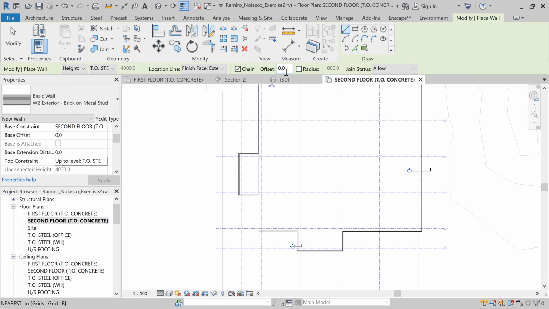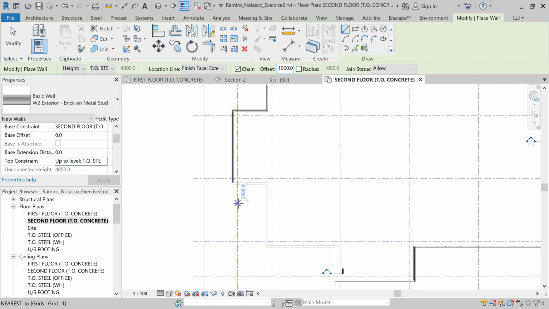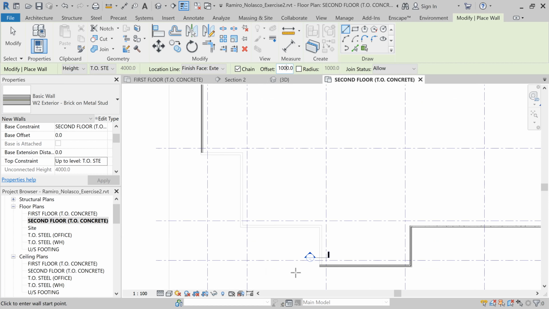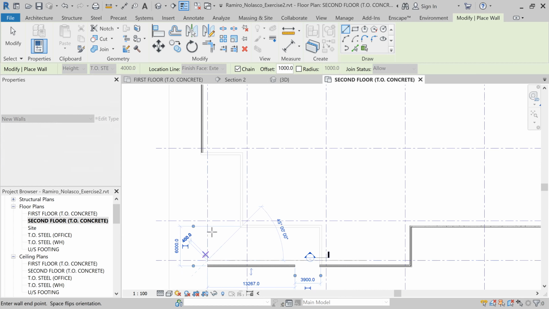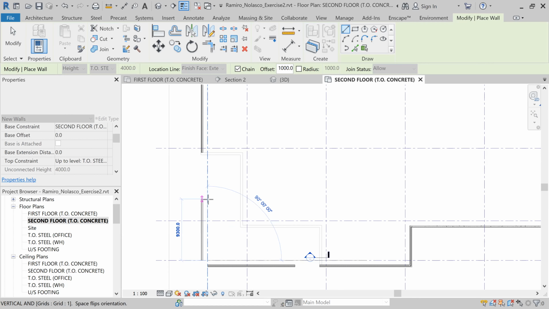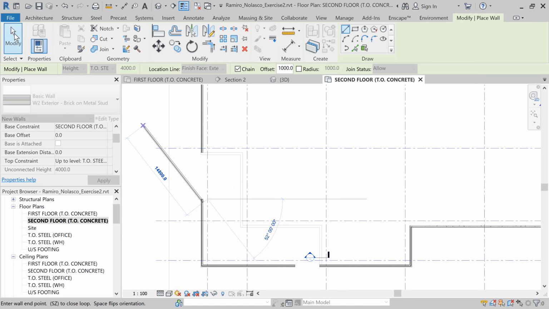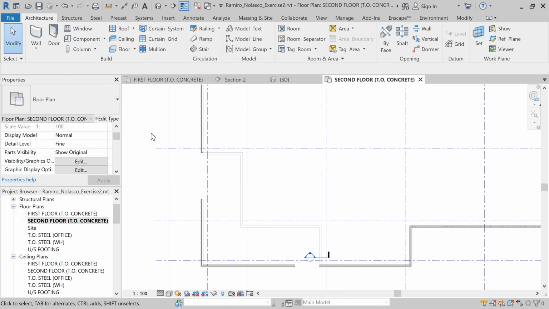Likewise, we're going to add our offset of 1,000 so that the walls will align. And here, I'm also going to start somewhere here, going clockwise. So I need to start here, okay? And then click here and click here. Click on the modify key or escape to end.